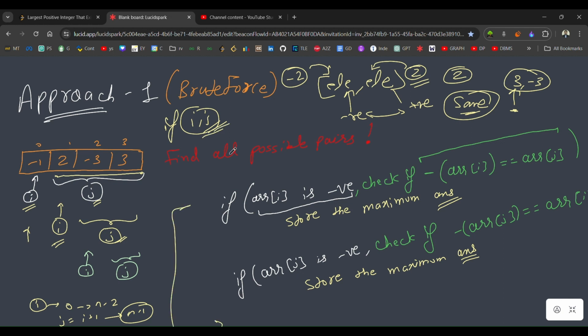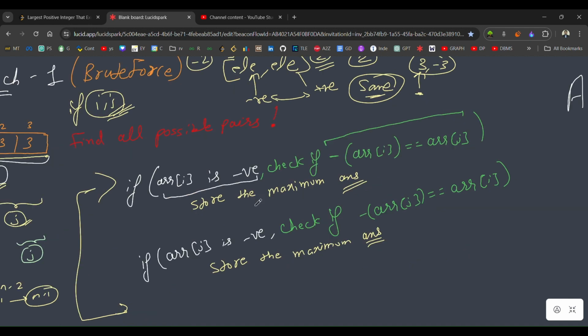So how we are going to check? We will keep two if conditions. So the first one is if arr[i], that means the first value, is negative, we will check for arr[j] if it is the negative of the first value or not. What is negative of negative? It will be positive. So let's say arr[i] is -2, right?